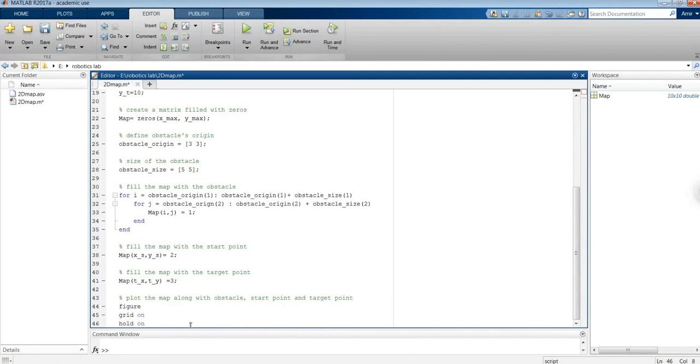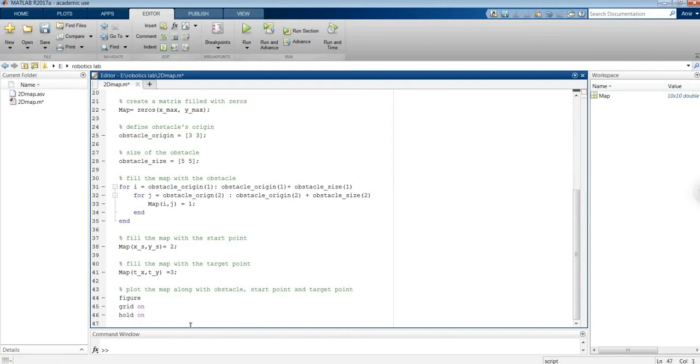So hold on means that the previous drawings or the previous results will also be saved on the map, on the figure. So now we shall use a command in MATLAB. It's called patch. So in the patch, what we do is we make some kind of objects, and then we fill these objects with colors.